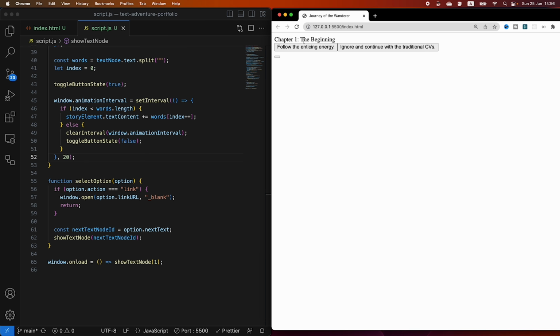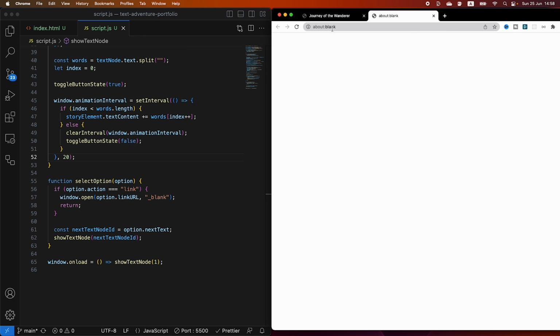So it seems like we are rendering correctly all the story parts. We are obviously not showing the picture, and the styling is not very good because we haven't given it any styling yet. So it is rendering though, and I think it is rendering correctly. So that's cool. And we are opening a new tab.